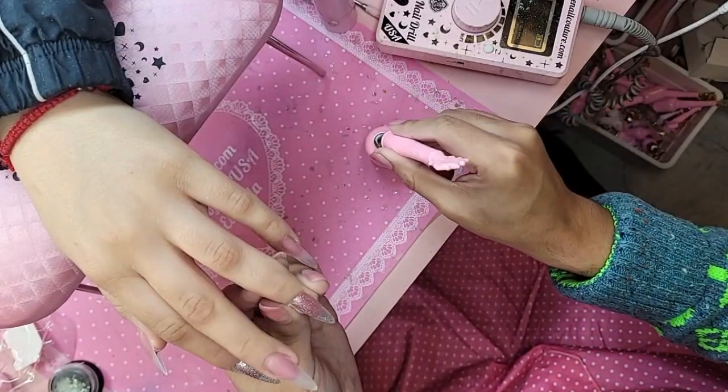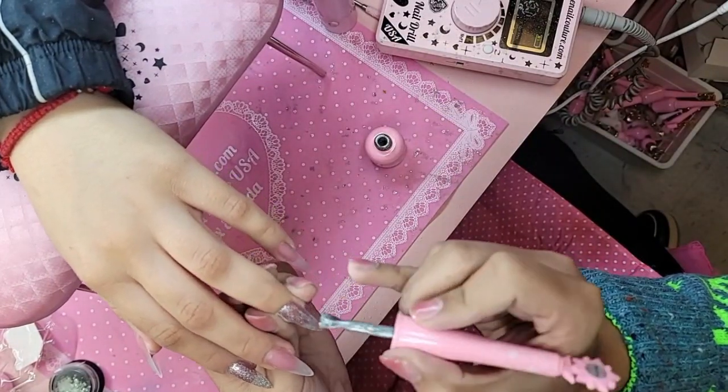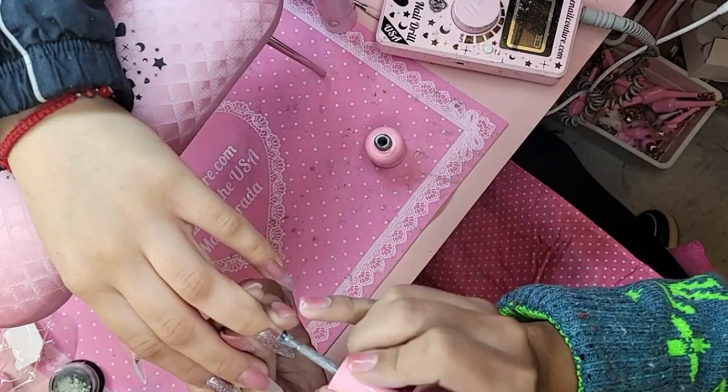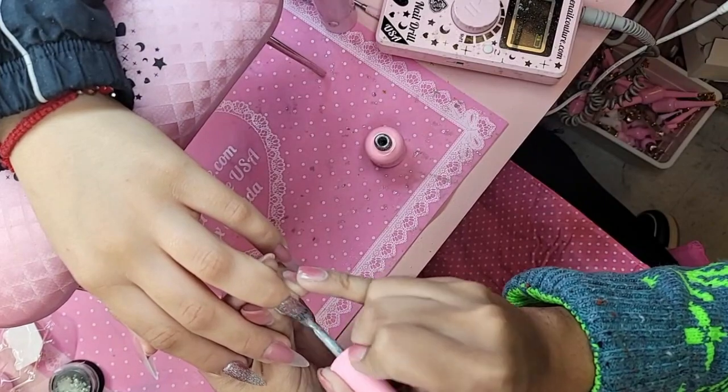Rhinestones on this one because this finger is a little bit crooked. So if you guys glue a nail on accidentally crooked, just cover it in diamonds. Nobody will know. Unless you tell them, like I just did.